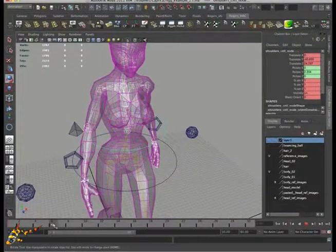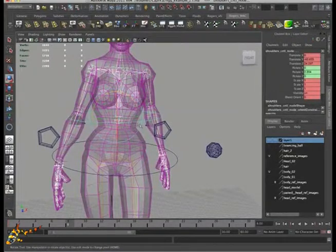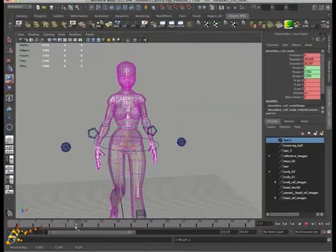I'm going to go to frame 8, which is the one sway, and I'm going to just hit plus, just to make my axis rotation a little bit bigger. Let's make it a little bit smaller. There we go. So I'm just going to keyframe this at frame 8 in the other direction. There we go.